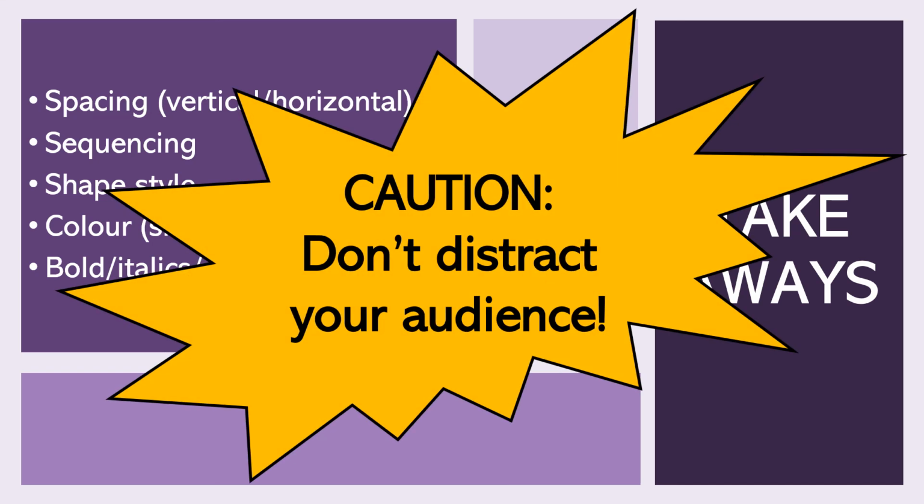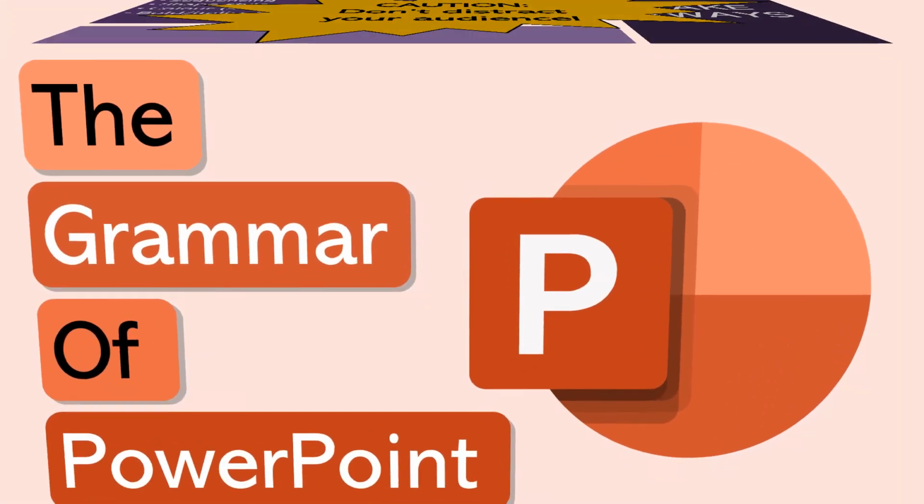But the key thing here is you don't want to distract your audience. All of these strategies are meant to foster grammatical meaning and to convey the logical relationships you want to express. Don't use colors and shapes that are going to distract your reader or things that are too busy. You want them to focus on your ideas, not the choices you've made using PowerPoint.